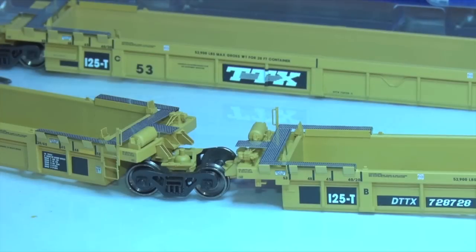So it's overall detail-wise, yeah, pretty impressive. Not as good as the Kato's, but very, very close. And very good value for the price.